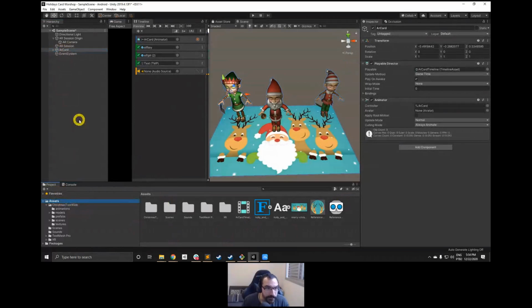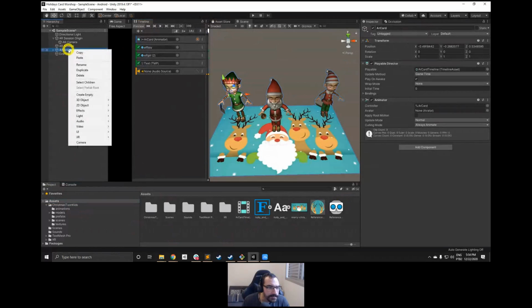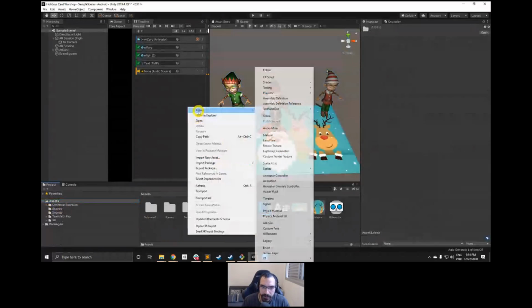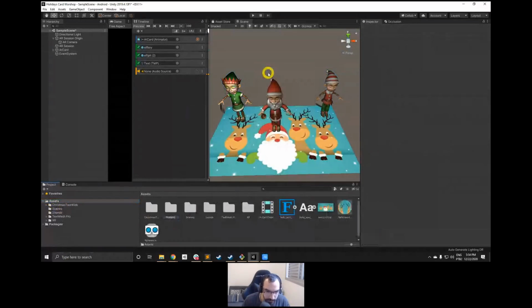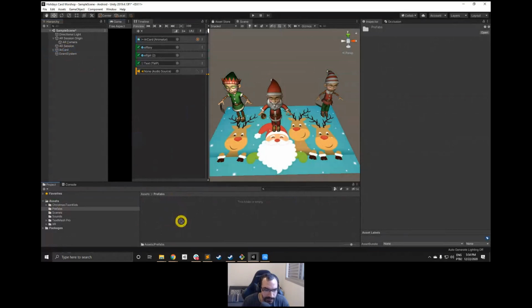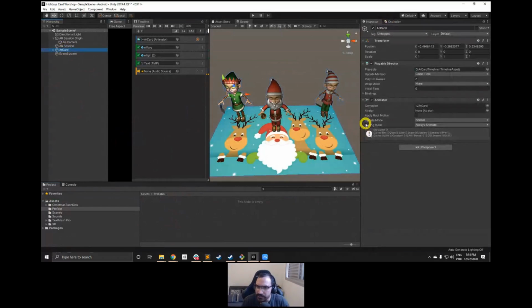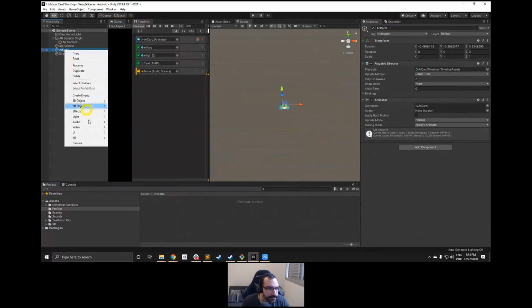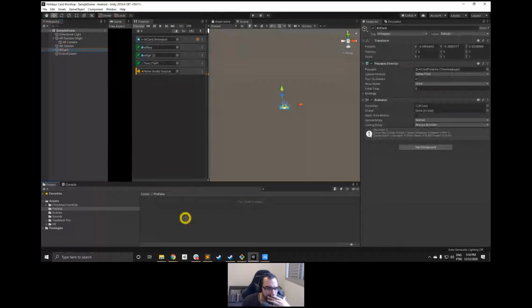Why is it not allowing me to do it? What is missing? I'll select this and drag that to the project. That's what we need to do. Let me create a prefabs folder here just to organize it. Prefabs. And I will select this and drag. That's weird. It's not allowing me to make that into a prefab. Never seen this behavior before. Why is that? It's just a game object, so I should be able to drag it here.